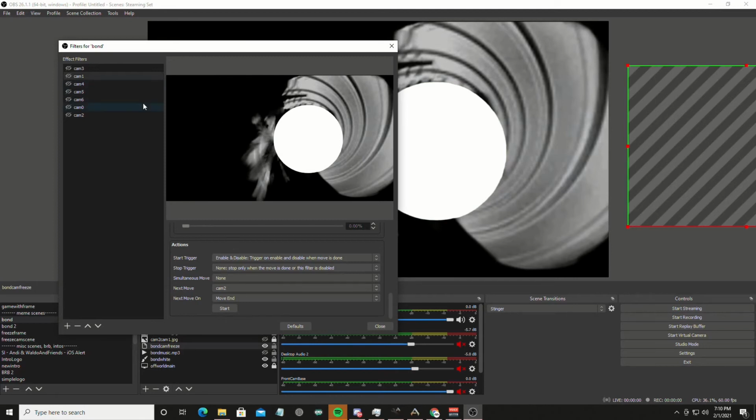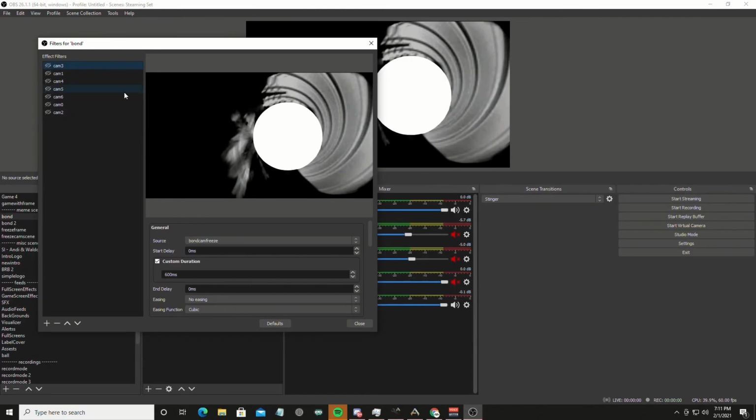So if we go down to Cam 2, I don't know why it's thinking. Sorry, that was kind of weird on there. As I clicked it, OBS was like, I'm going to crash on you. I've been having OBS crashes lately, and I don't know why. I might have to reinstall it or something, because there's literally nothing running in the background. I am running an ARC server right now, so maybe that's why.